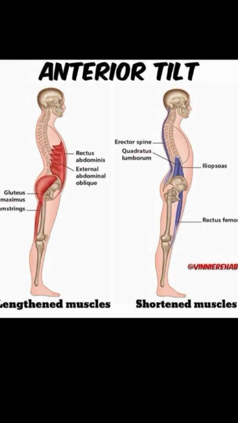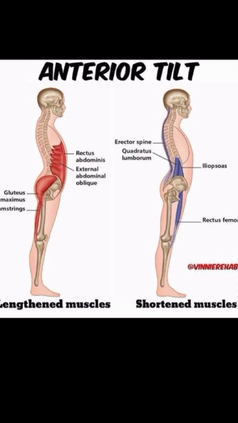This posture usually results from muscle imbalances. The hip flexors like the iliopsoas and rectus femoris become tight and shorten from long periods of sitting or inactivity. At the same time, the glute muscles and deep abdominal stabilizers become weakened or underreactive. These opposing forces pull the pelvis into forward tilt positions. Anterior pelvic tilt can affect movement efficiency, core stability, and spinal alignment.